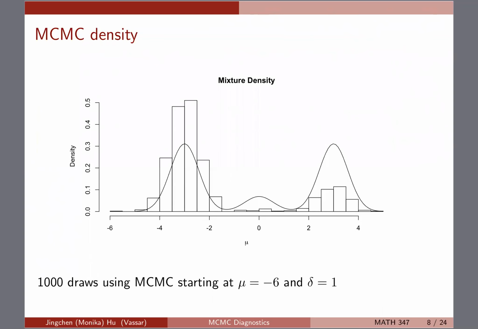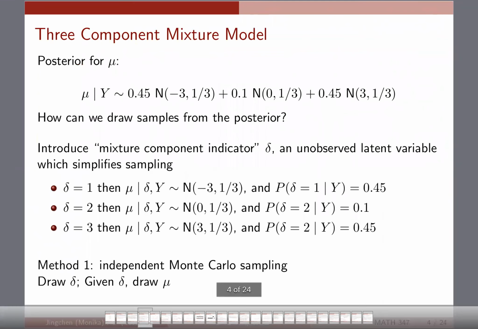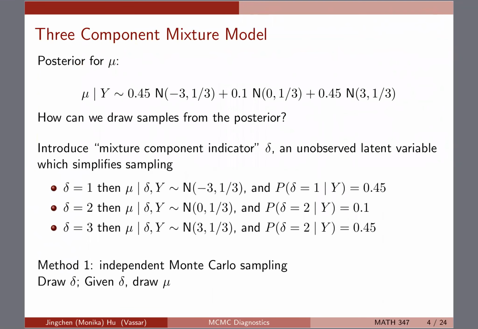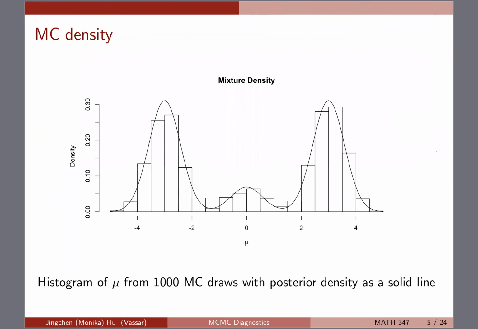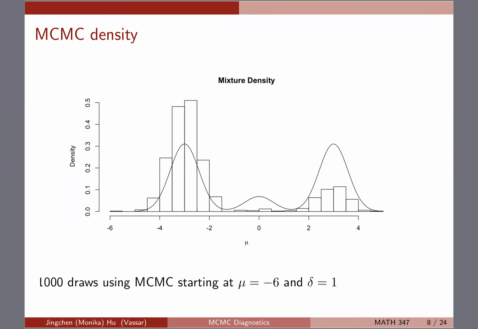Okay, so what we've been doing so far is this is the truth. We know what it is, and you can generate it. You can do Monte Carlo, and then you should recover it well enough. And now we come up with this Gibbs sampler scheme, introducing one extra parameter over here as the indicator, and then we do MCMC, and you see the results the first time. Not really good. What else can we do?